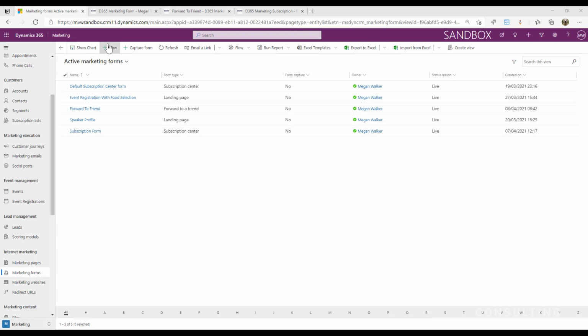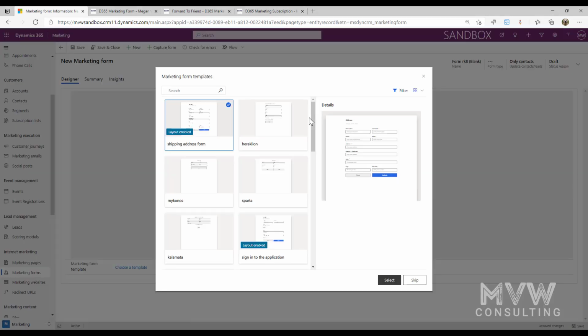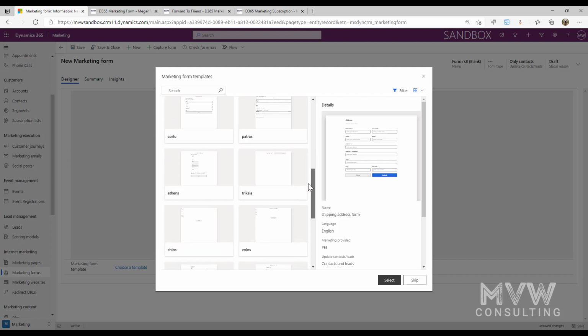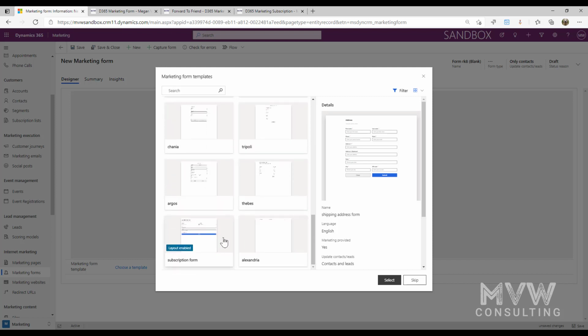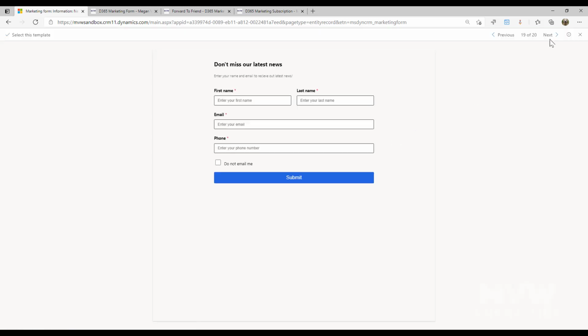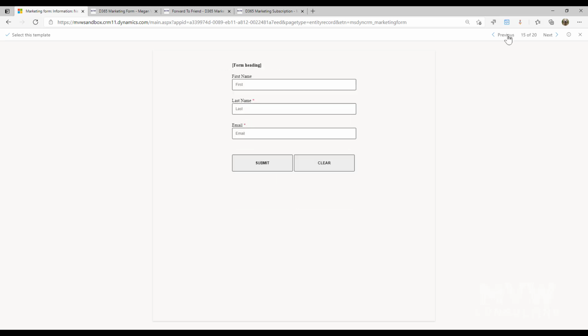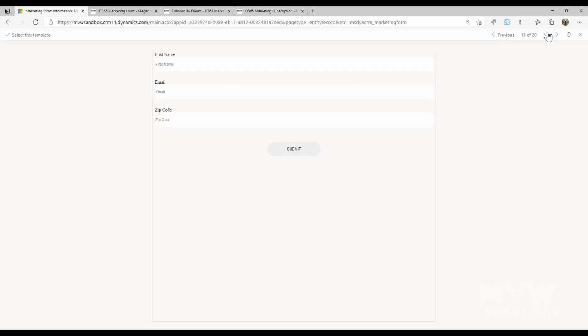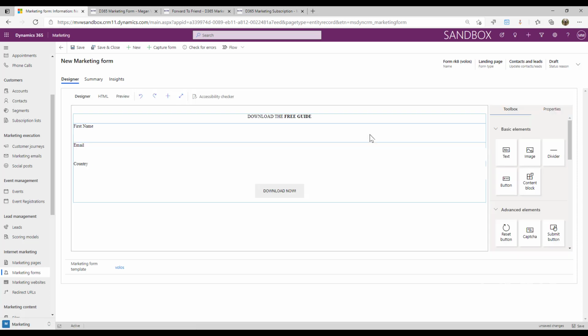Okay, so let's go ahead and click new to add a new form. What we're going to get, just like you should be used to by now when we look at different pieces of content, is templates. You can create your own templates, or you could scroll through and see what is the best template for me and my scenario. I can click on it, view it a little bit larger, and scroll through the different templates, and see what they're going to be used for. So let's select this one. I'm going to select that template, and it's going to load the form editor for us.